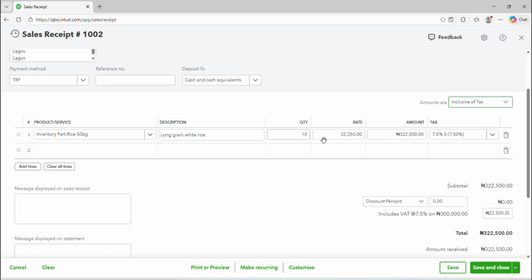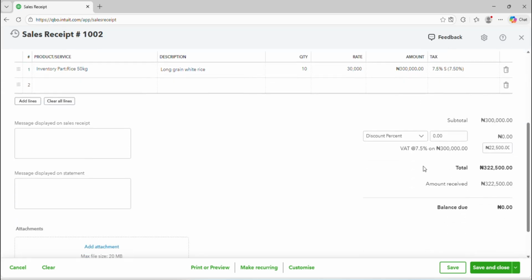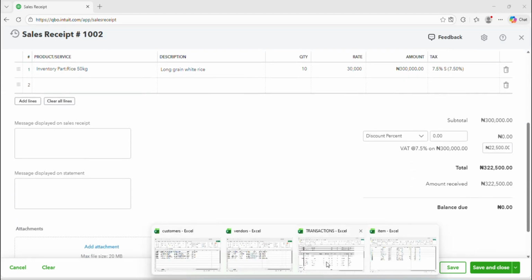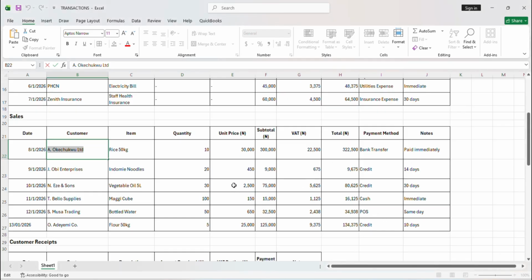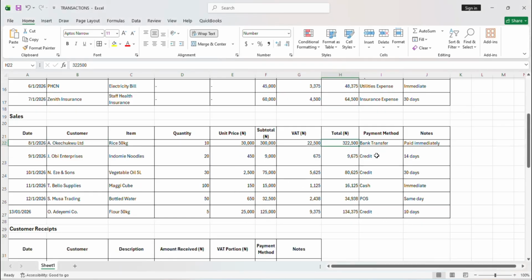It's now going to be how much? 32,005, this amount. But if you say VAT exclusive, it is going to give you this. This is actually an option we don't have in QuickBooks Desktop, which is very sweet, right? VAT inclusive and VAT exclusive, we don't have it in QuickBooks Desktop. If you look at it, everything is 3225, and if you press your calculator, that's exactly what we have here.